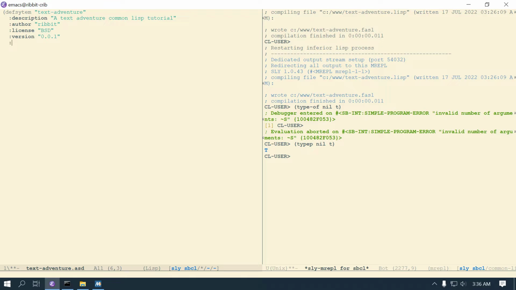And then here, there's other stuff to add. I think there's one called serial T or something like that, but that's if you have dependencies and stuff like that. And so the only thing I have to do, I think, is put components. And then I have to say the file. And then I'd say text adventure. And you could add, I'm not sure where it is, but it might be like depends on or something. There's something like that you add. I'm not sure where you put that though, if it depended on other stuff.